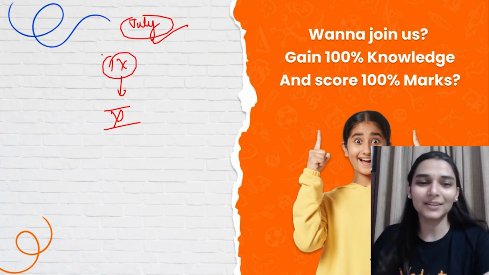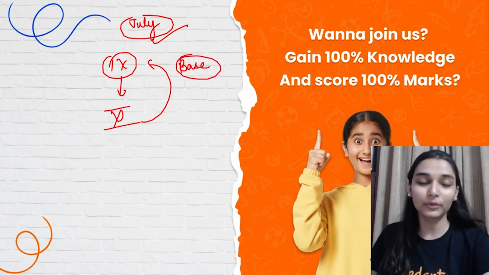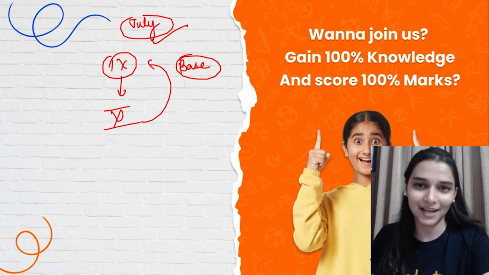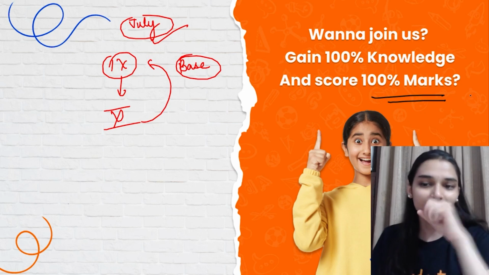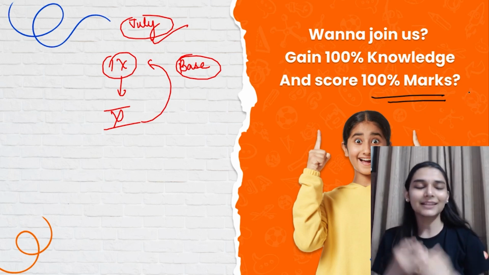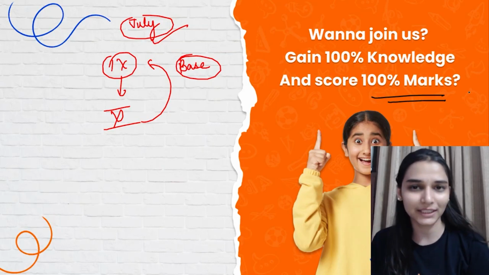So for that the base has to be made in class 9th only. ठीक है, there are a lot of topics that if they don't become clear in 9th class, then you will have issues in the senior classes. So you cannot take it for granted, and if you really want to score 100 out of 100, that can only be done if you have a systematic study pattern. ठीक है, and so let's talk about the issues that you face during the classes.